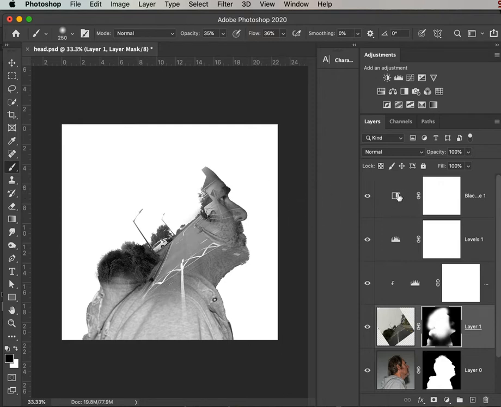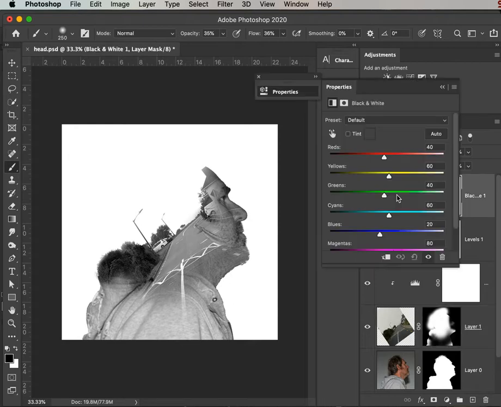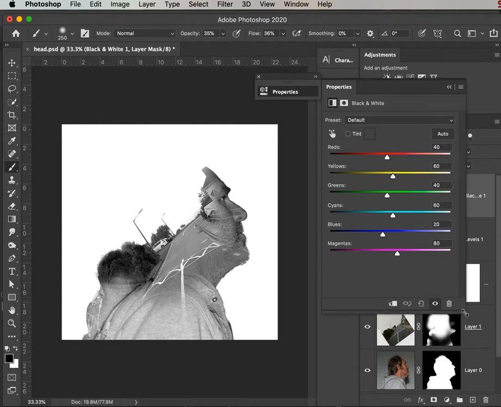This one here, the black and white, if I double click on that, I can play around with some of these color combinations to see how it's going to affect it.